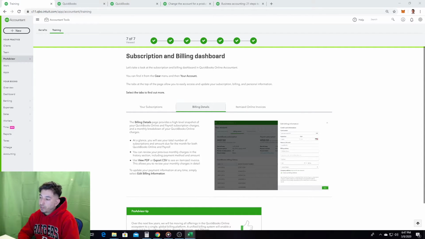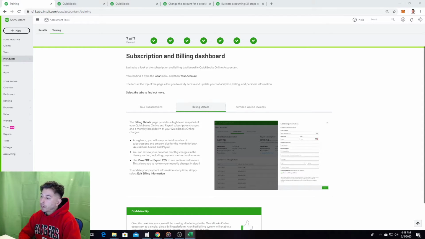At a glance, you will see your total number of subscriptions and amount due for the month for both QuickBooks Online and payroll.